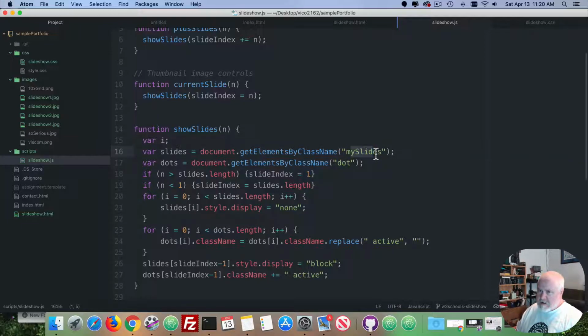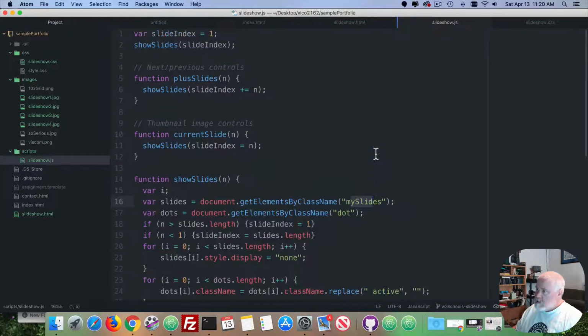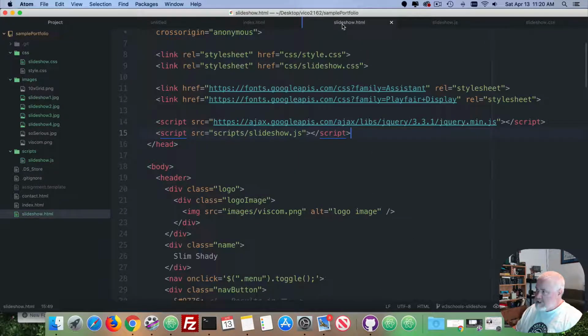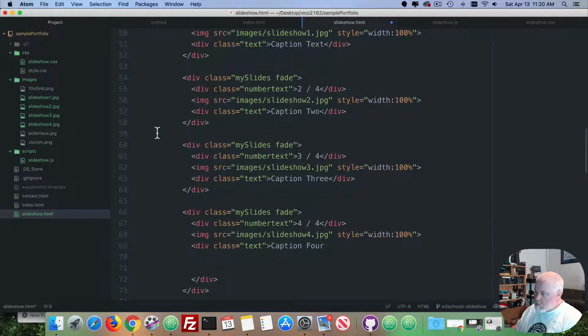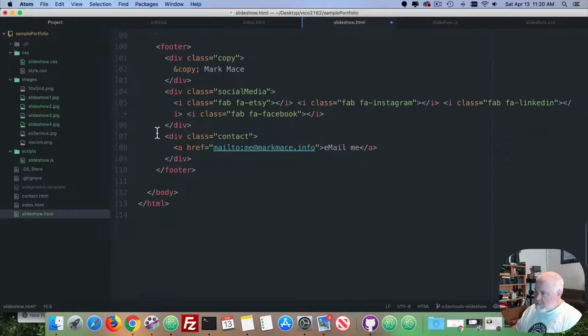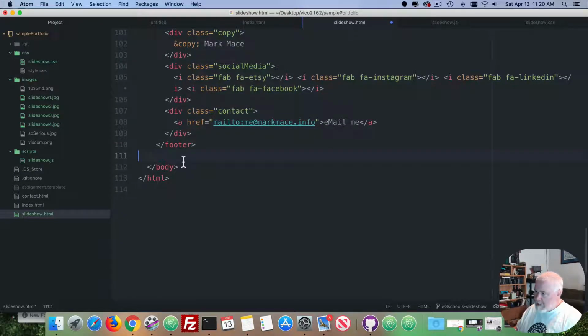Well, they don't exist yet because it hasn't loaded them yet. So what we need to do is take this line, I'm going to cut it out, and I'm going to put it all the way at the bottom, right before the ending body tag.